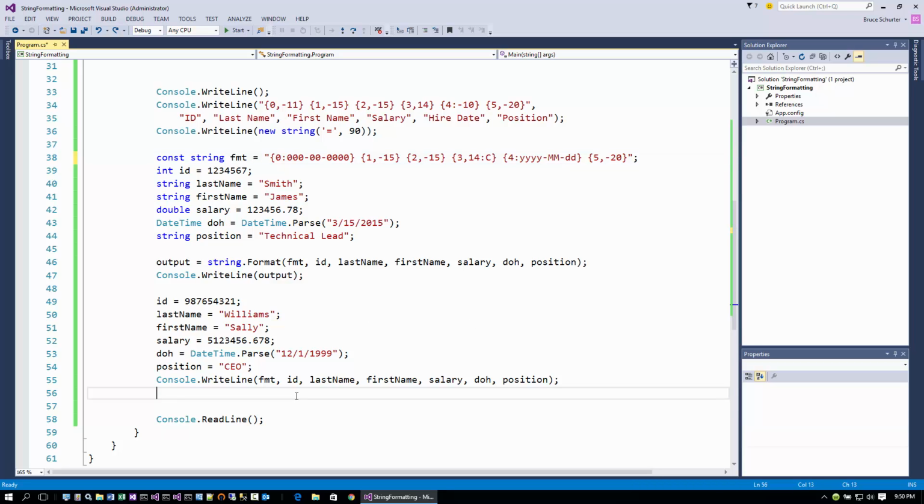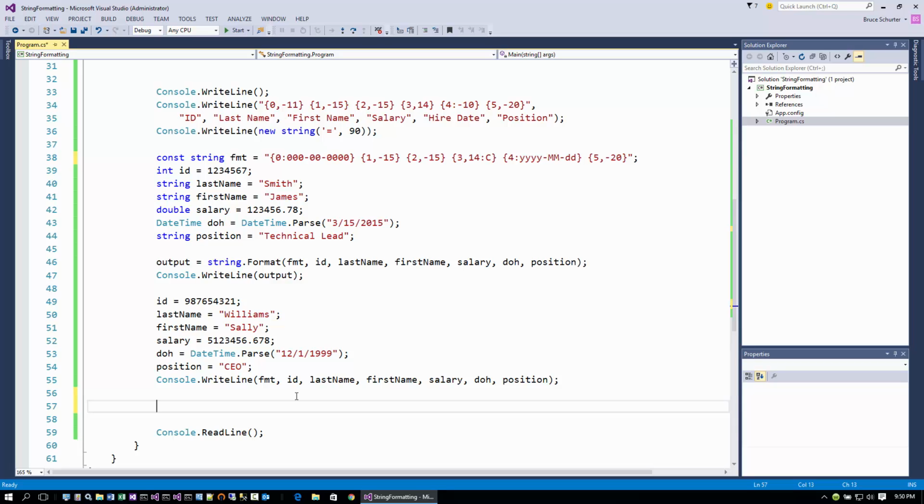With C# 6, however, Microsoft added a new technique called string interpolation. And string interpolation is going to do something very similar to string formatting, except we don't have to use these curly brace 0 parameter numbers.